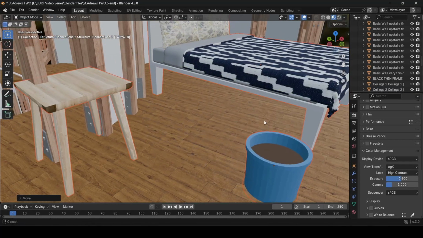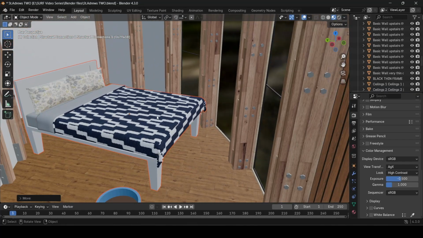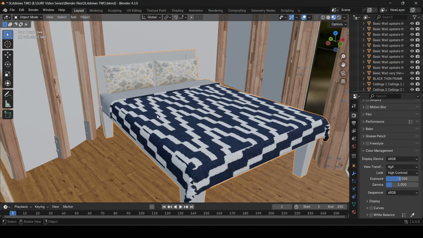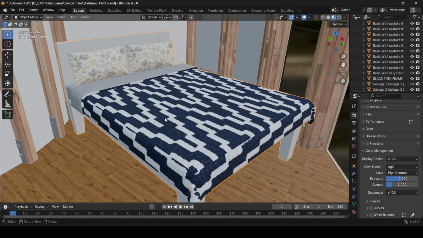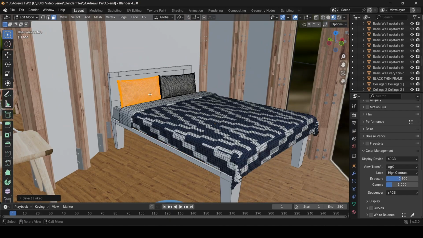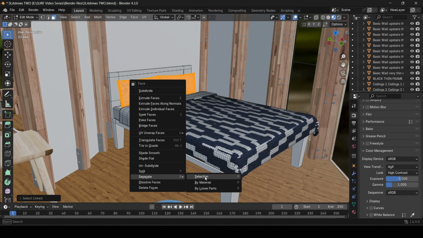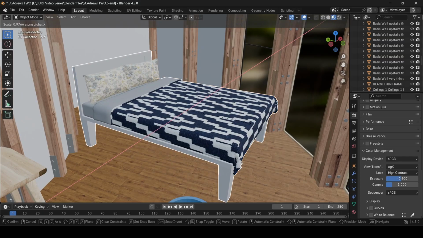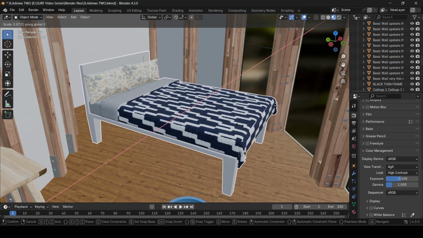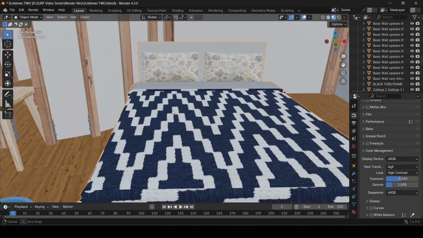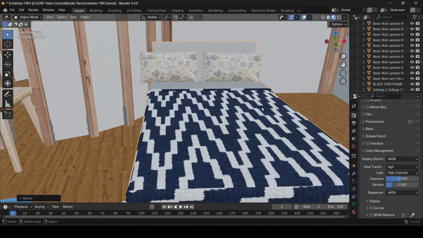And I'm starting to notice that our bed is looking a little bit too big. And I don't think there was a scaling issue. I think this was because we used a king size bed when the house actually has a twin size right here. So we're going to first separate our pillows. And I'm just going to rescale the entire bed to something that will nicely fit. This won't be perfectly to scale, but this is just a quick fix for a quick issue we just found.